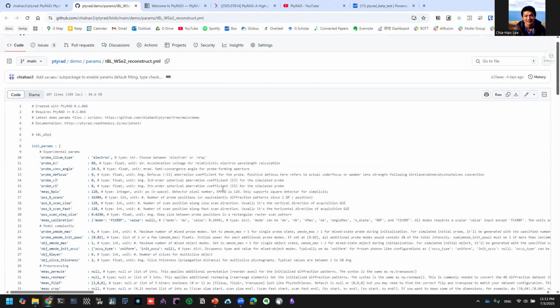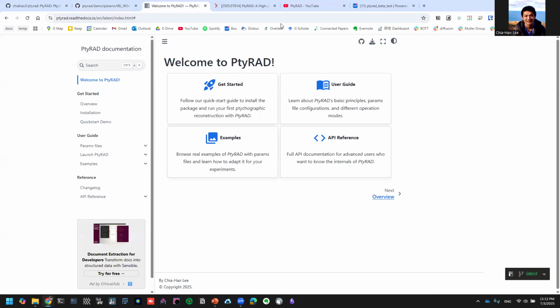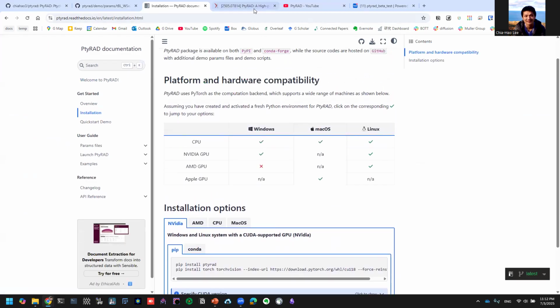It's quite lengthy, but you only need around 10 to 15 fields to actually start a reconstruction. For the rest, you can just let PtyRAD choose the default values. And of course, PtyRAD has a documentation website that covers a lot of great tutorials, including how to do the installation. It's very handy.